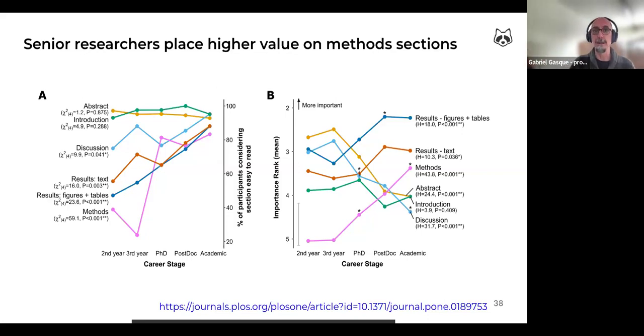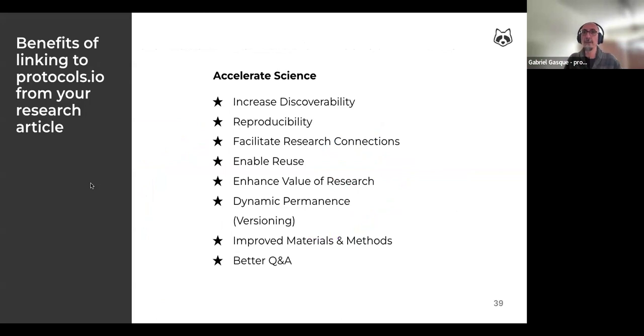What we see here is a study published in PLOS ONE that shows in the pink data that as the career of scientists progress, they value the method section of papers more and more, because they understand that methods are the linchpin to properly interpret the data and to reproduce the experiments. To summarize, you can read in this slide some of the rewards and benefits of openly sharing your protocols and linking these protocols to your research articles.